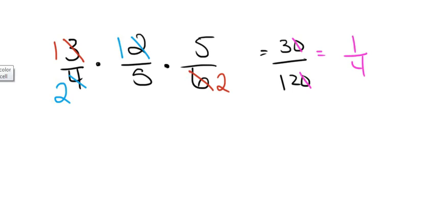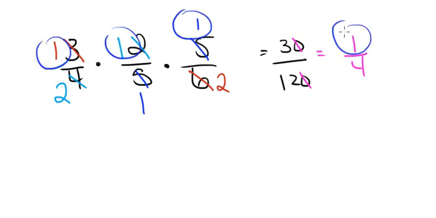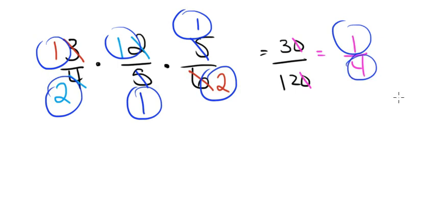And then we can take, let me find another color, we'll use blue. Then we're going to say 5 goes into 5 one time, 5 goes into 5 one time. We multiply 1 times 1 times 1, and what do we get? 1. And then 2 times 1 times 2 is 4. See how we do that? Okay, that's reducing rates before we multiply.